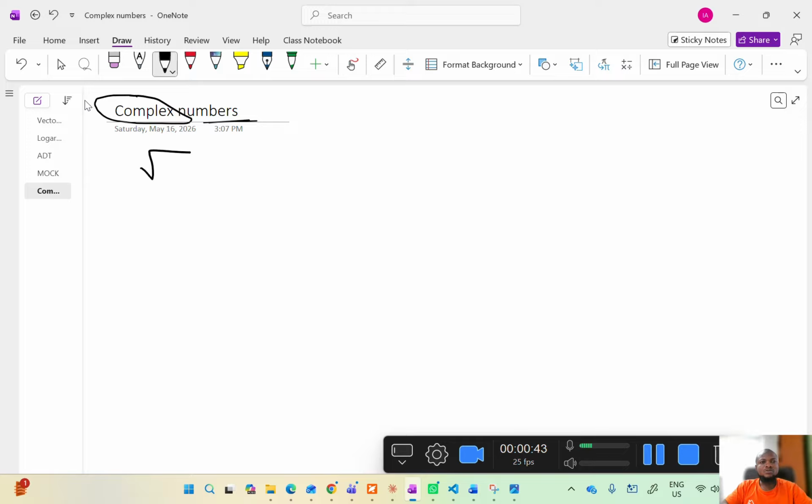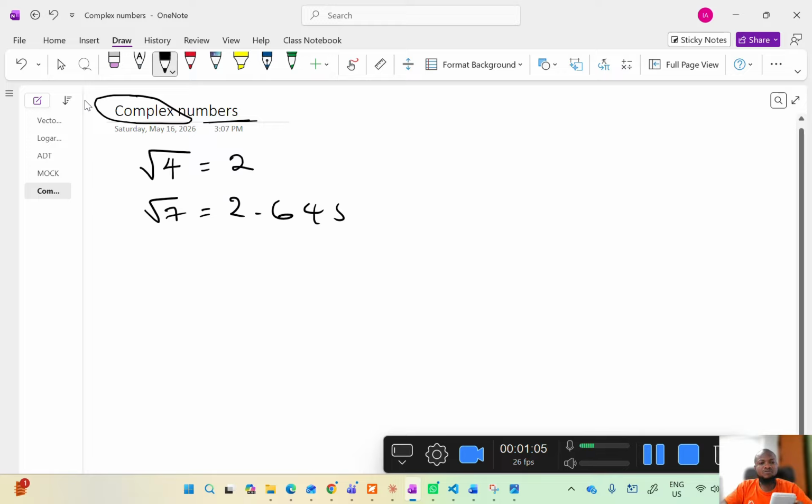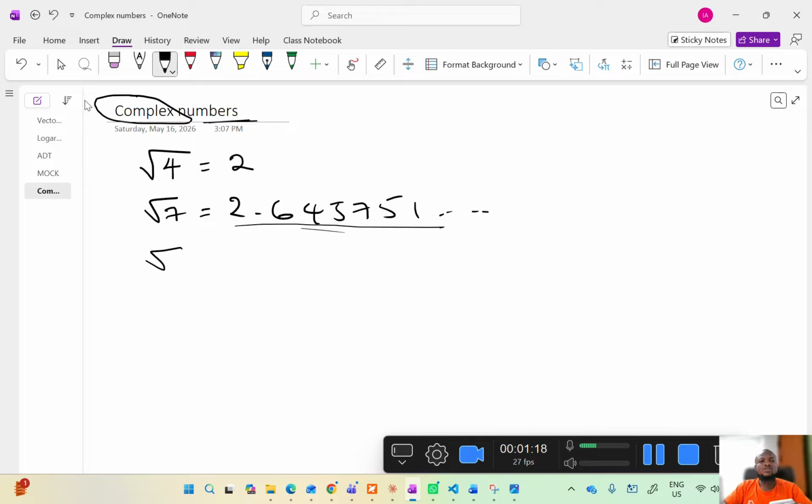What is the square root of 4? The square root of 4 is 2, isn't it? What is the square root of 7? The square root of 7, you can't get it as a whole number. It will be a decimal, isn't it? So you can take your calculator and press square root of 7, and that should be 2.64575 etc., as you can see on your calculator. Because these are decimal numbers and cannot be expressed as a whole number, we say the square root of 7 can be left this way, and that is what we call a surd.